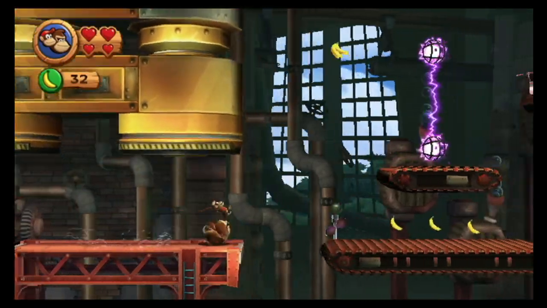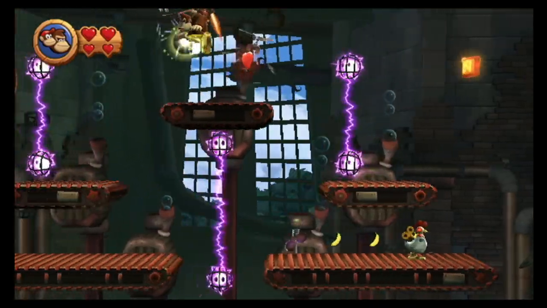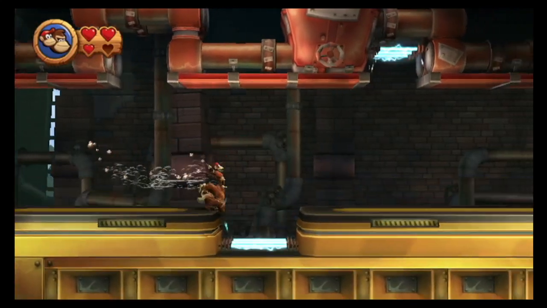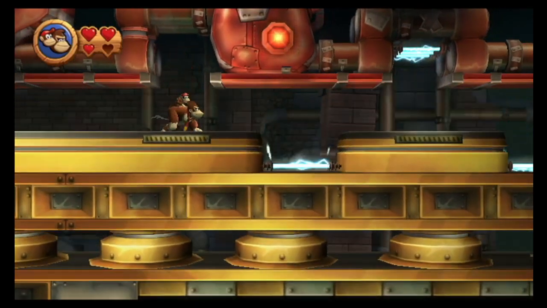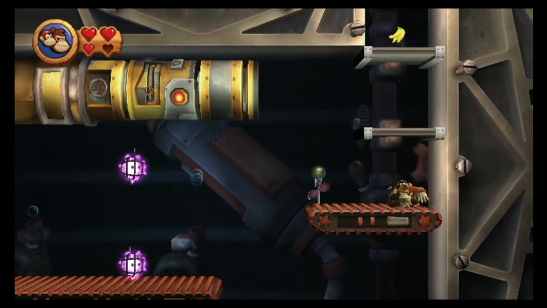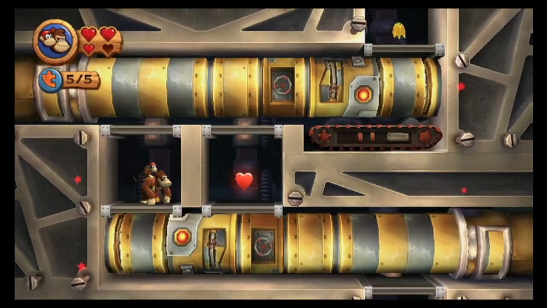Alright, that's good. That fire is just as it's about to lift up. Whoa, careful. If you destroy one of them using a barrel, it will lose a connection just to make an electricity beam. Oh, I almost got squished. I could go for the heart, but I want to go for the puzzle piece. That's all five of them.